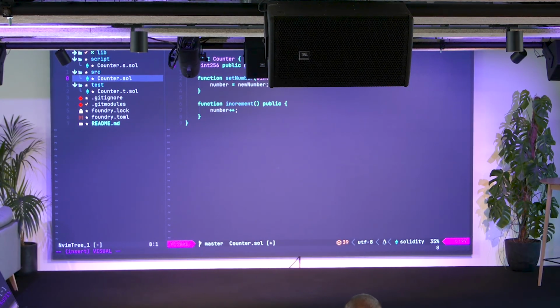So this is the number, and then we have the function setNumber that takes a new number as argument. This function is public, and then we just assign number to newNumber. Then we have the increment function, that's also a public function that just increments number plus 1. The issue there, or not, it depends on what you want to do, is that because this function is public, everybody on the network can go on your contract and just increment the number and change the number. So that's something that you must keep in mind: when there is public and you don't specify some custom logic on the function level, everybody can access it and call the function.